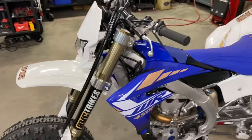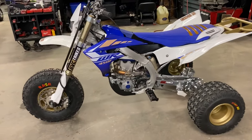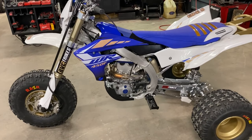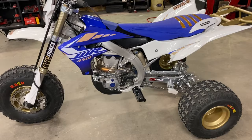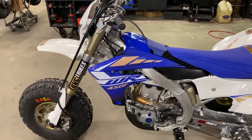So this is for guys that actually grew up riding three-wheelers and more or less are just still into them. This is your chance to get a modern electric start EFI trike with ungodly power, lightweight, awesome handling, and it's really amazing what these things can do.